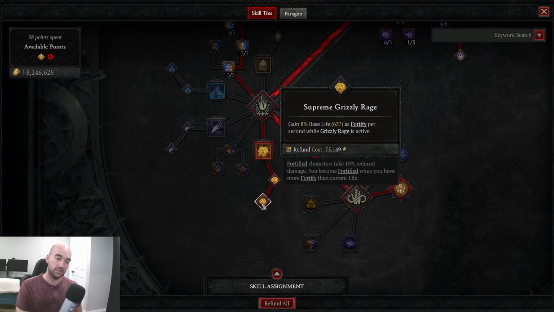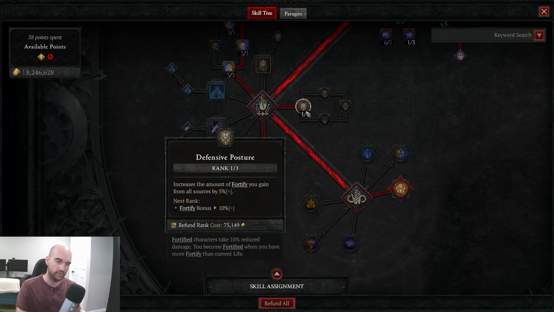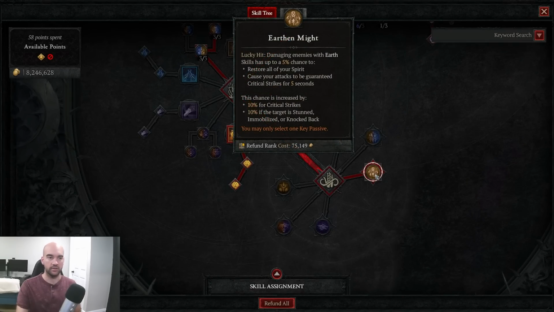Down here, we have Grizzly Rage with the upgrades, pretty common. Unstoppable while we're in Grizzly Rage, and this is where our main source of Fortify is going to be. You can see I even have one extra point I wasn't really sure what to do with, so I threw it in here for a little extra Fortify gain for now, until I find somewhere better to put it.